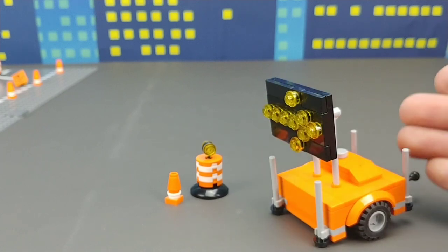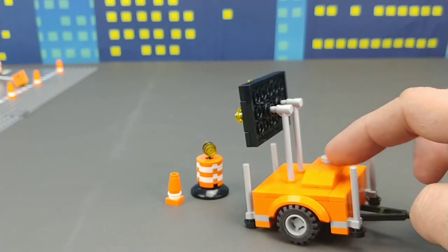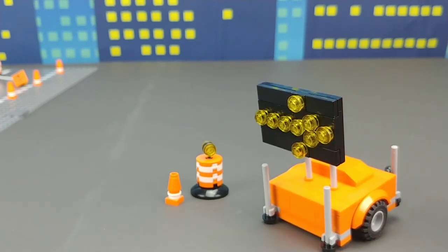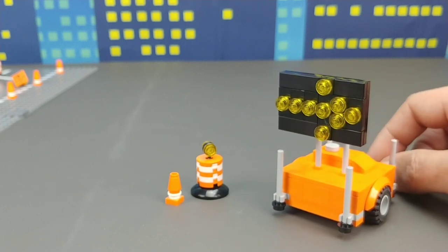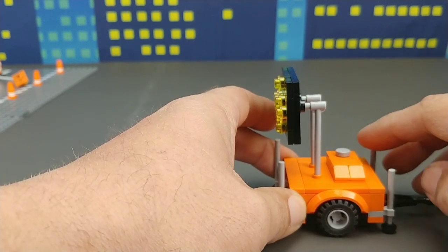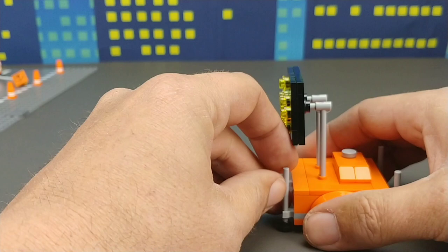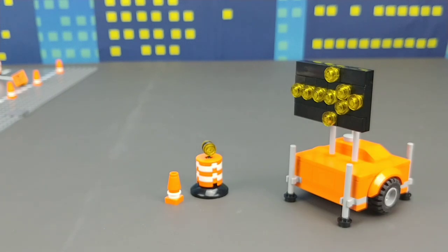They don't all have it, but this particular unit, I made it in a manner and fashion to where it would have an onboard generator. This would be the gas tank that would hold the fuel for the onboard generator, which you can't see because the cover's closed. And I didn't worry about trying to add all the details because I thought just doing it this way looked good enough. But the main thing I wanted to touch on, and what I liked about this, is once you get it to your construction site, you can sit and push down the bars here. And now it can't move, it can't jump, it can't swing, which again is like an actual construction site arrow board. And I really thought that was an extremely nice added touch, at least in my personal opinion.